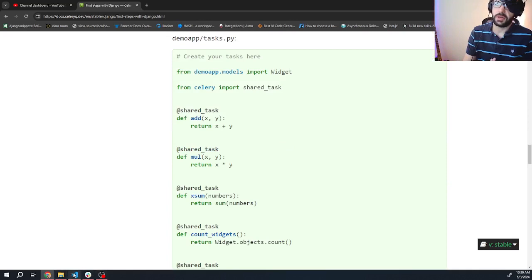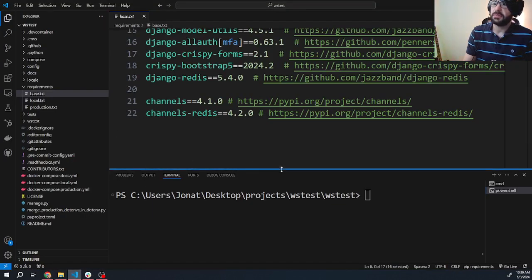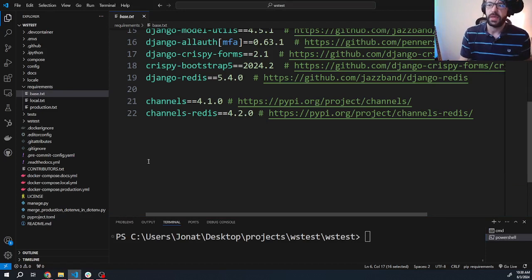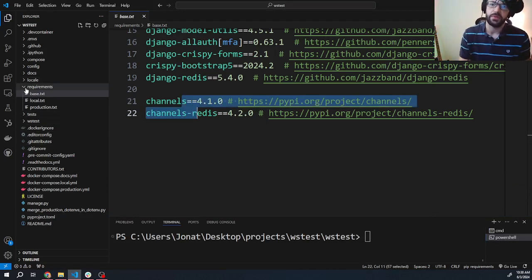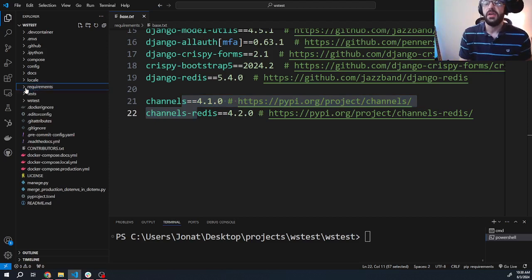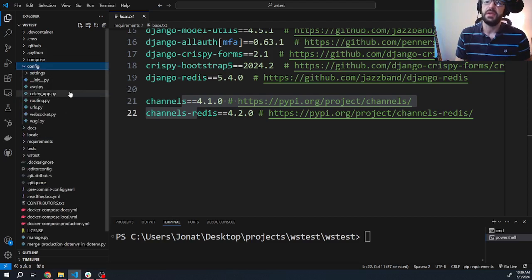Right, so let's go back over to the project. And this project is from the WebSockets tutorial, so we have channels installed. We have our WebSockets that we made from the other tutorial, some basic stuff. We didn't do anything else, so in terms of what we're doing here, this is a fresh initialization of the project. Celery was selected, async was selected, Docker was selected. So if you're initializing a project, you might want to go ahead and select those so that you have access to these items.